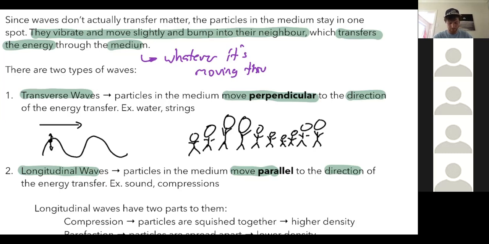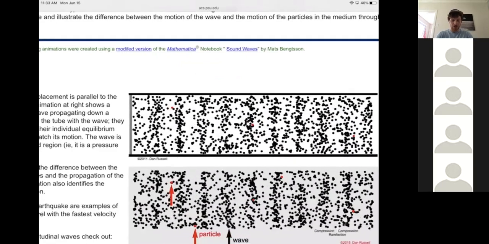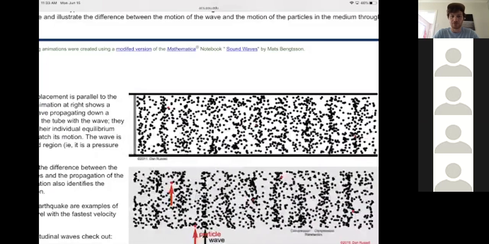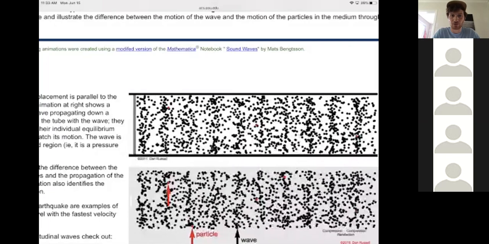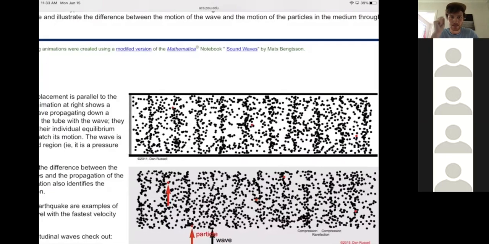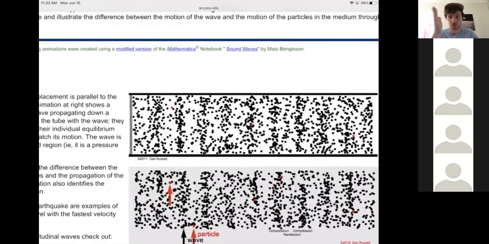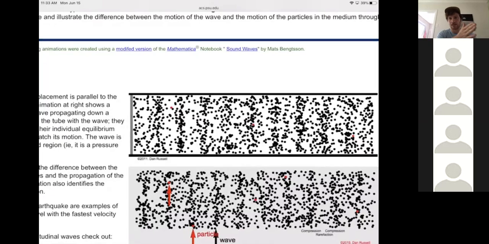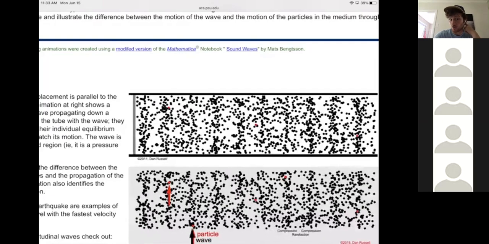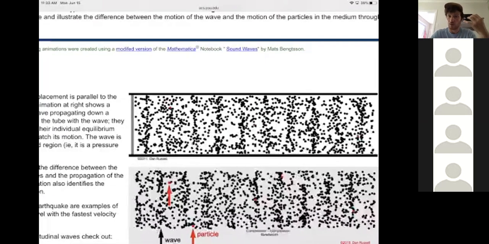Here we go. This right here is a longitudinal wave, right? You see the wave moving through, which is great. I know it might be kind of choppy, but you see it moving through. But if you focus on one individual dot, like the red dot, or just pick any dot there, you'll see that those particles don't actually move anywhere. They're just moving parallel in the same direction as the energy transfer. In the bottom GIF there, you can actually see the wave. It follows a wave crest, kind of the front of the wave moving through. That is a longitudinal wave.